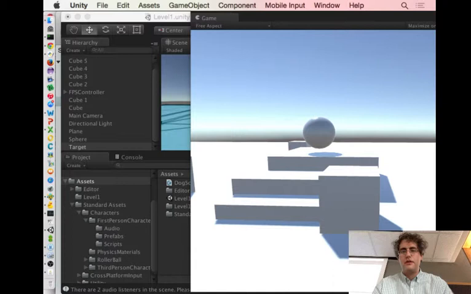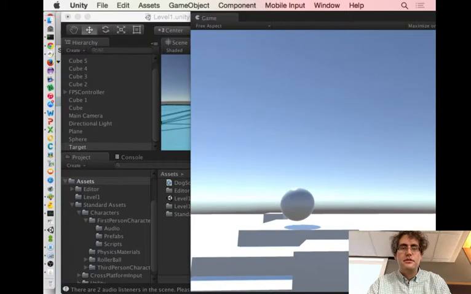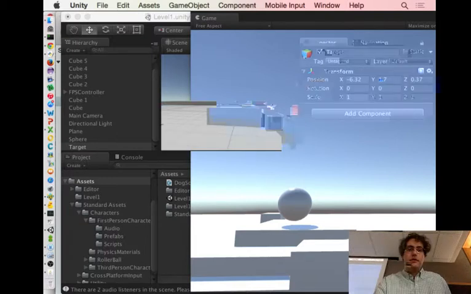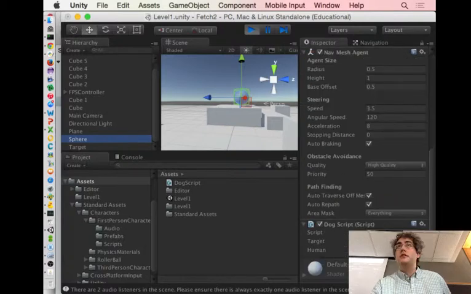I think it's floating because the NavMeshAgent itself is taller than the object that I put it on. So you can adjust the size. Yes, I think I should be able to adjust the size of the NavMeshAgent. Its size, its height, etc. can be changed here, and I think that would change where it is. So yeah, my circle is sort of levitating right now because of that. Yes, so thank you. That works.